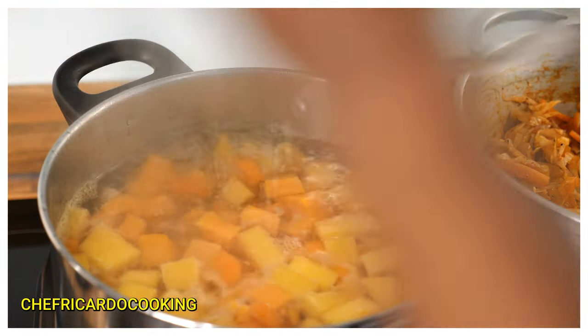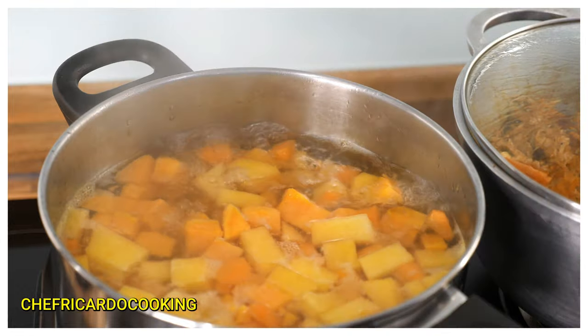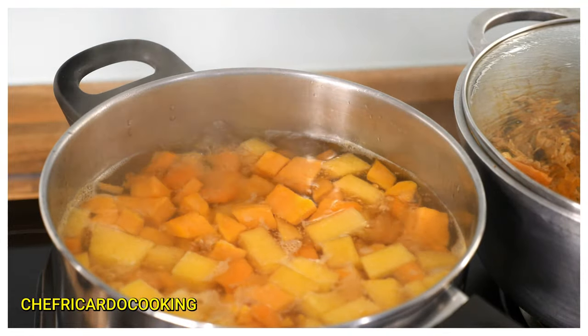So as you can see, that is just boiling up lovely and nice. And that's what we need.